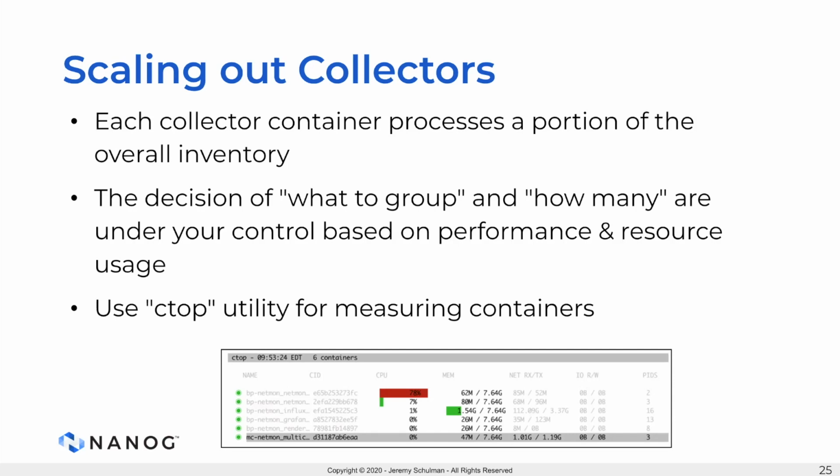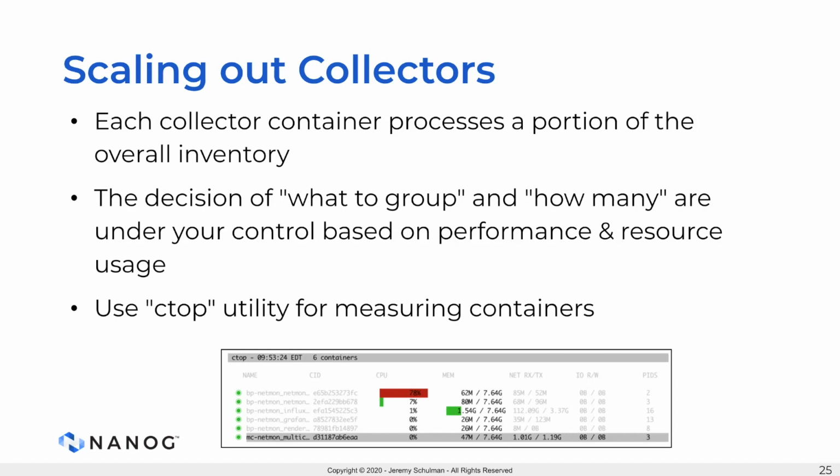The way the NetPaka control files work is you can decide which devices you want to include in a collector container based on the criteria or the metadata of the devices. I could say, put all of my core switches in one container, put all of my Hawkeye switches in one container, or put these 5 ballparks in one container and these other 5 ballparks in another container. Having that choice is important, because when you build something like this, you'll need to figure out how to scale out the resources you're going to need in servers. And then, of course, you're going to need a way to measure that, because it's a bit of art and science to figure out resource usage.